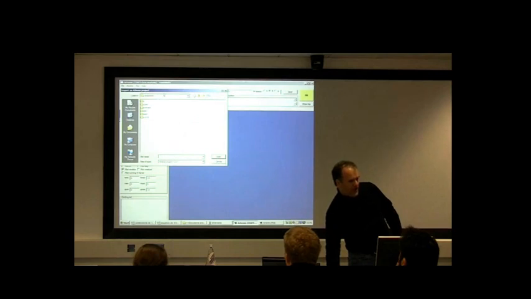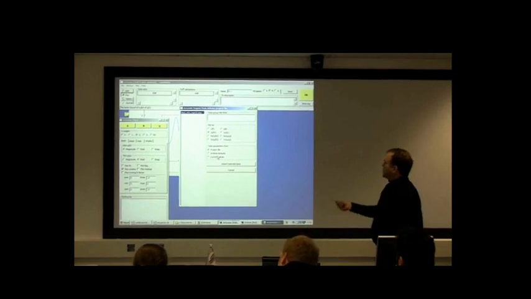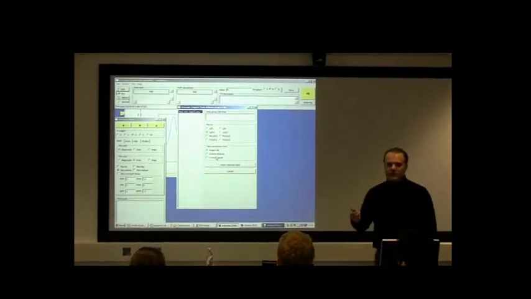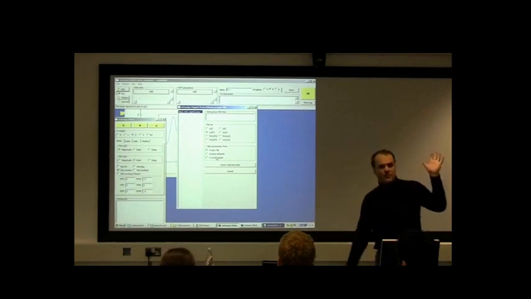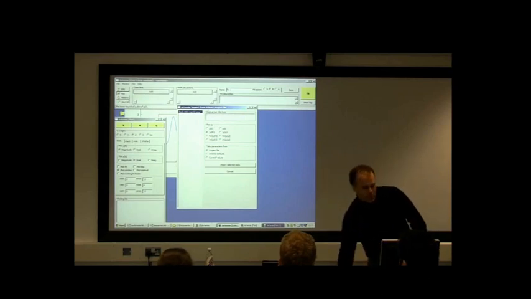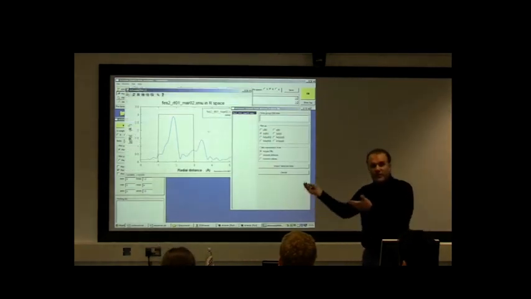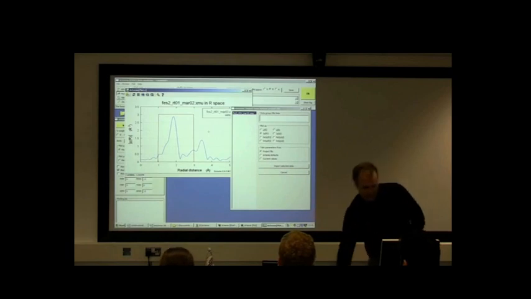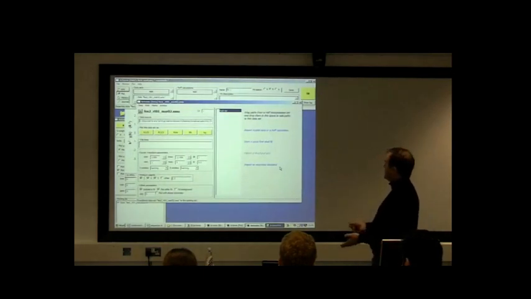I click the Add button and go find that Athena project file that I just saved. So there's that Athena project file. It opens up with the standard project file dialog. This was a pretty uninteresting Athena project file. It had just one bit of data in it. If it was something with lots of data, then there would be a whole list, and you would select the one from the list that you want to import. The one that you have selected gets plotted so you can look at it and make sure that it's actually the data you want to import, which in this case it is. So I click Import Selected Data, and this window appears.